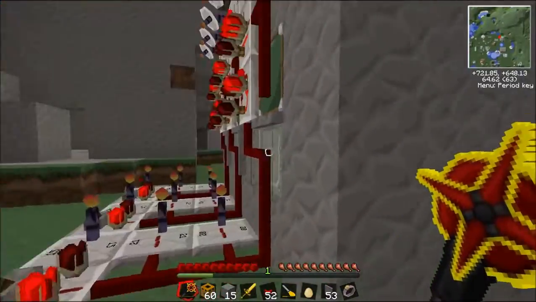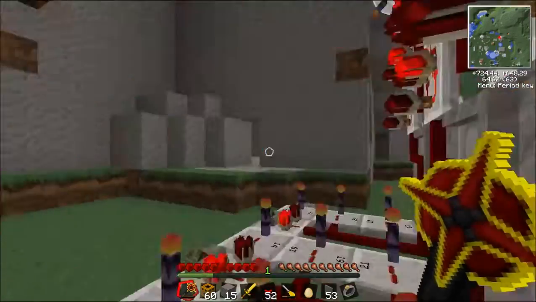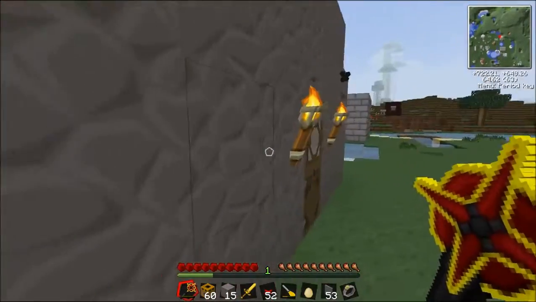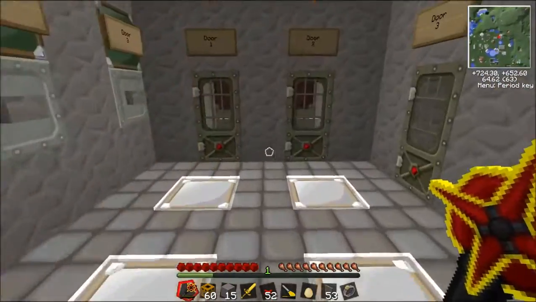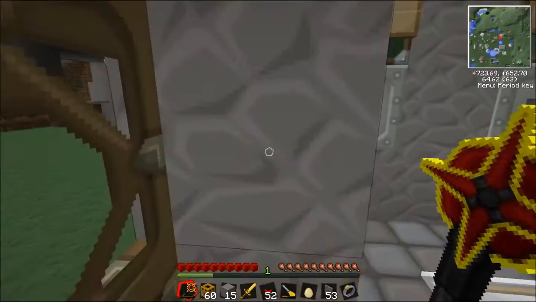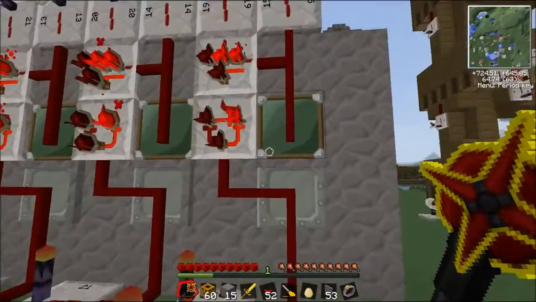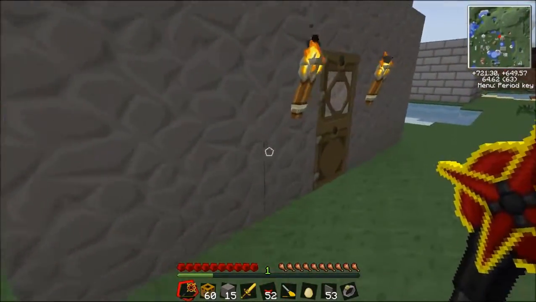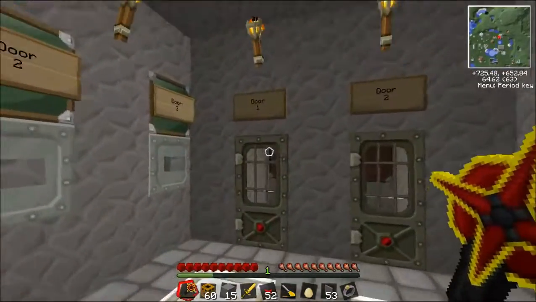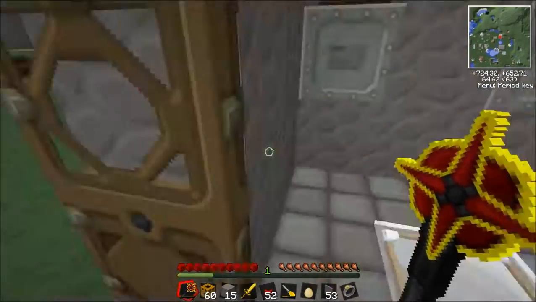Whenever you push the button, which is these iron blocks right here, we want it to turn on and open or do whatever we want it to do. In this case, it's opening doors, but you could have it do anything. The whole purpose of this thing is to turn all the other ones off and then turn the other one on.